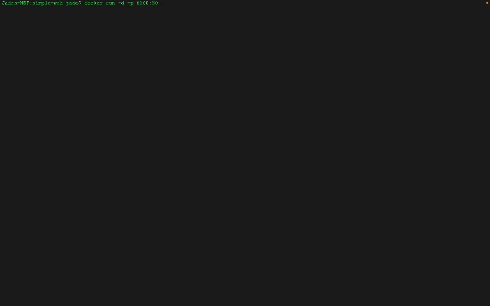And the next thing is to give it a name. If I don't give it a name, the Docker daemon will assign it a name. I want to call that simple web as well. And now the next thing is the name of the image that I created, which is simple web with a tag of 1.0, and then I'll run it.